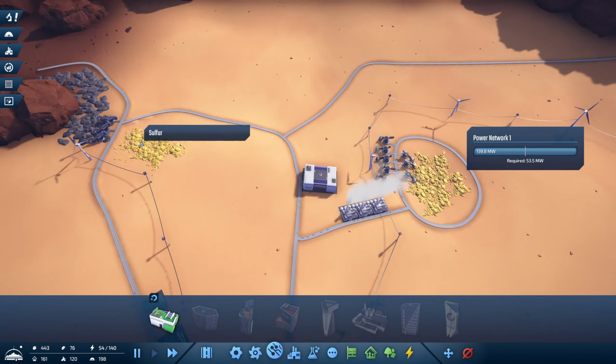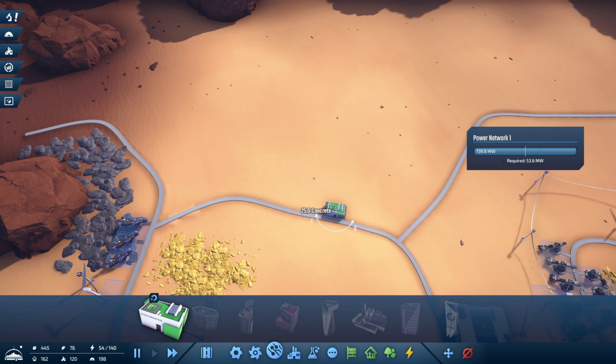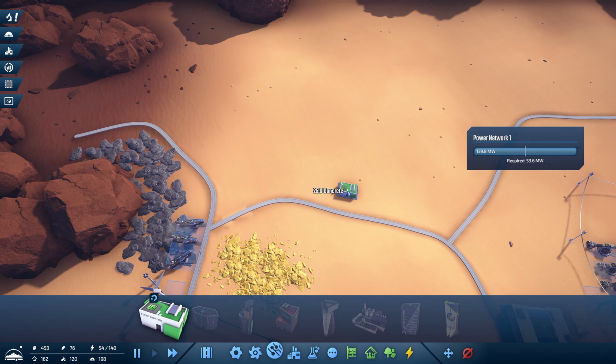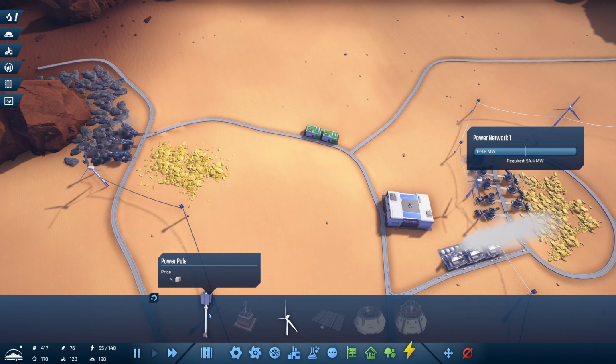Not really. The only place is over here. So I think the smartest thing would be to build our electronics factories along here, since we have access to both things on both sides. So let's see, our trucks are coming down here. There's really no optimal way to build it. I think I'm gonna just plop 2 of those down right there maybe. Not sure how much they produce, but I guess we're about to find out.